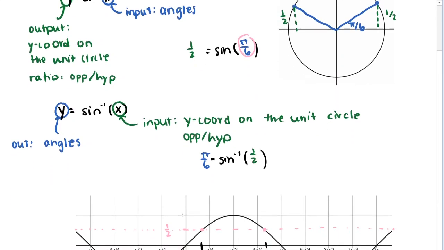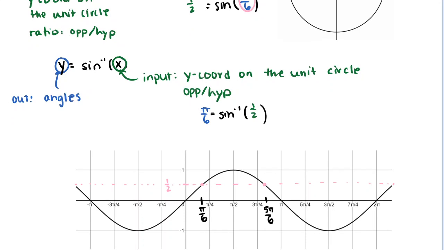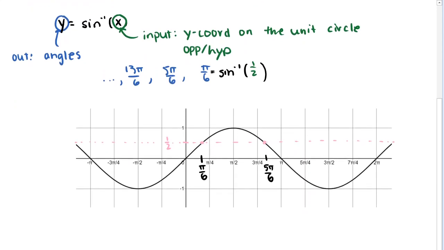And so here, if we look at sine inverse of 1/2, it would also be reasonable to say, well, maybe this is not just pi over 6, but maybe it's 5 pi over 6, or 13 pi over 6. And the list would go on and on and on. And so the idea is that we're going to do the same thing as what we did to our y is equal to x squared function, is that we're not going to try and define an inverse function to the whole sine function, because that wouldn't make sense. And the result wouldn't be a function. Right? We wouldn't get one output for this input of 1/2.